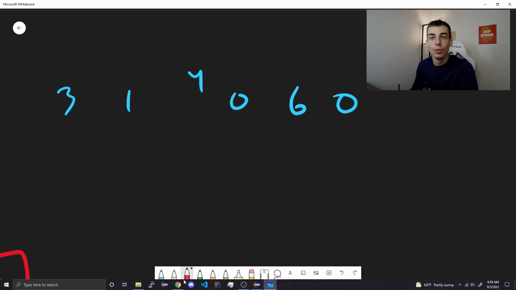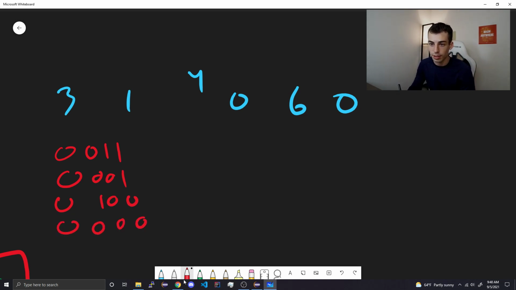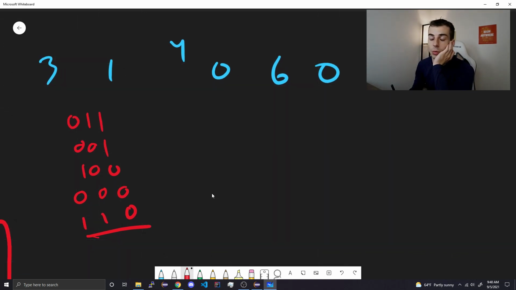And then XOR, you should know, but basically if you write each of the numbers in base 2, we'll write it like this: 3 is 0, 0, 1, 1. 1 is 0, 0, 0, 1. 4 is 0, 1, 0, 0. 0 is obviously all zeros, and then 6 is 0, 1, 1, 0. I guess we don't need the first column because it's all zeros. For the rest, we just care whether each bit occurs an even or an odd number of times. In this case, every bit occurs an even number of times, which means the XOR of all of these numbers is 0.